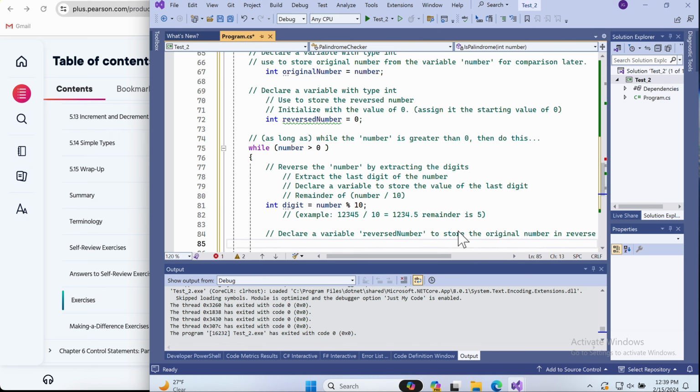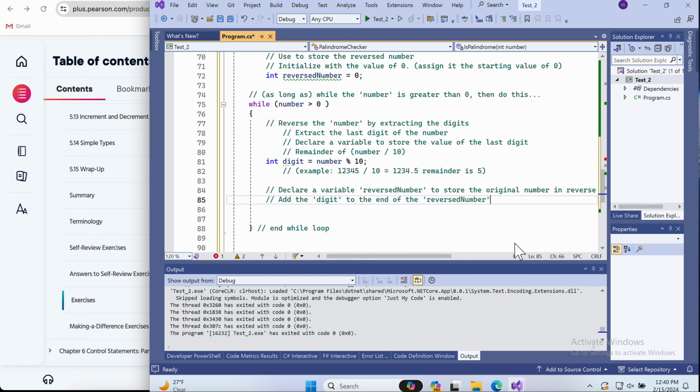How we're going to do that is we're going to add the value of digit to the end of the reverse number. Add the digit to the end of the reverse number.